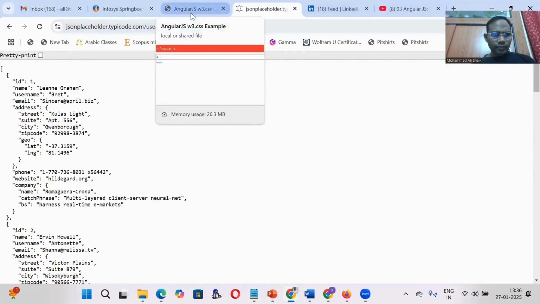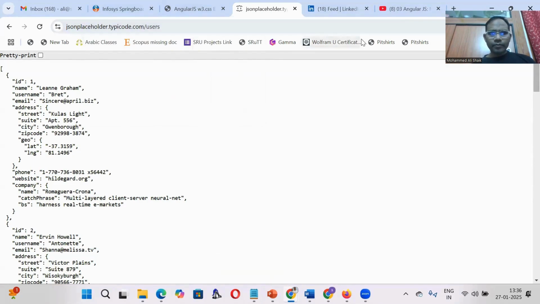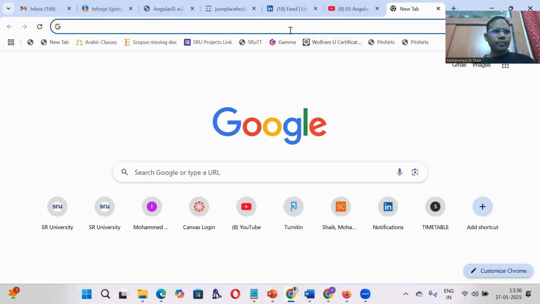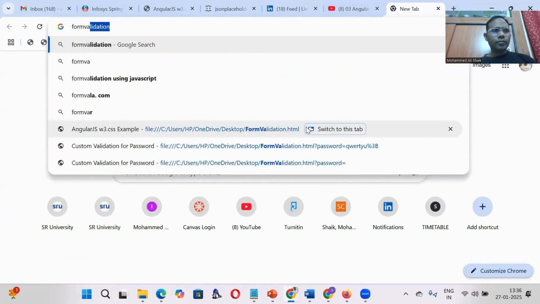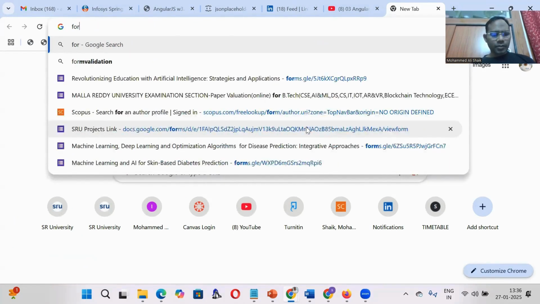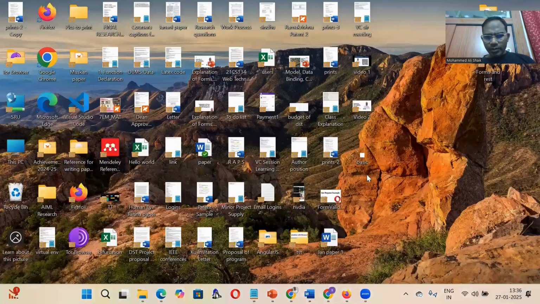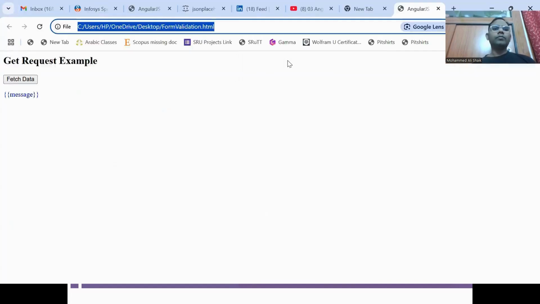Just a second, let me open my form validation. Yeah, open with Google Chrome.